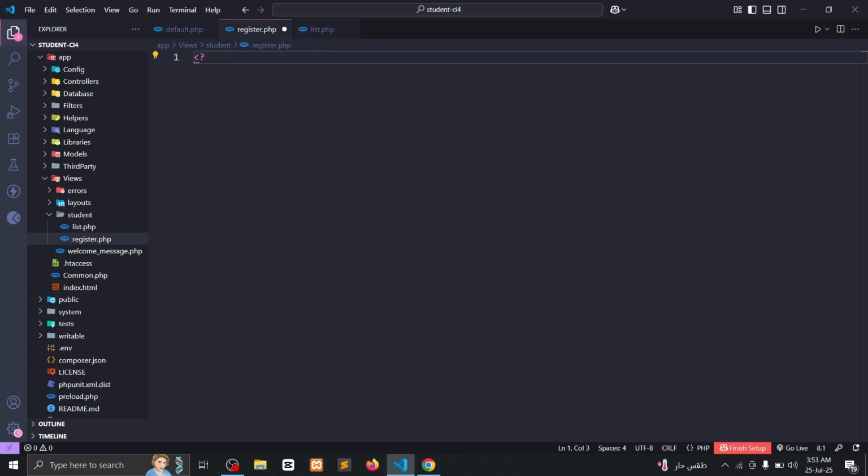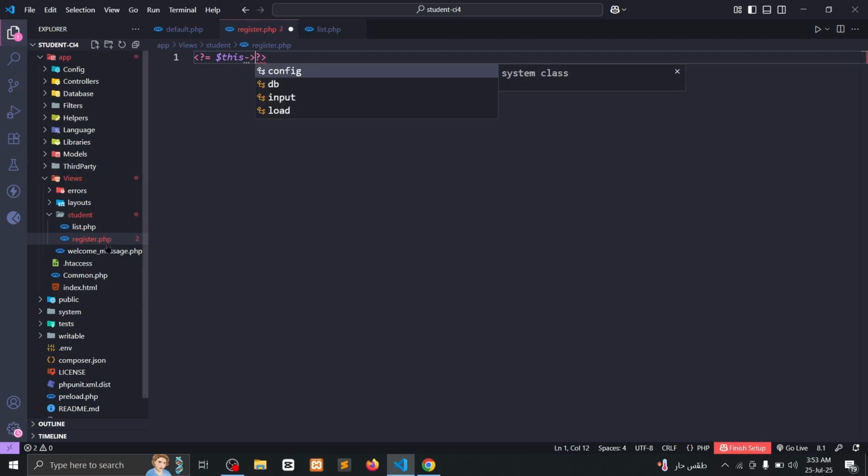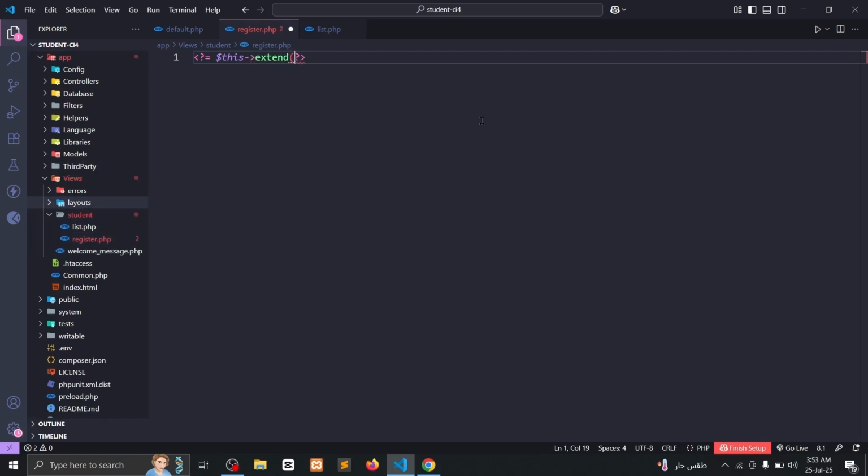Inside the register, open PHP and close. Here we need to extend that layouts. We need to extend layouts slash default dot php.